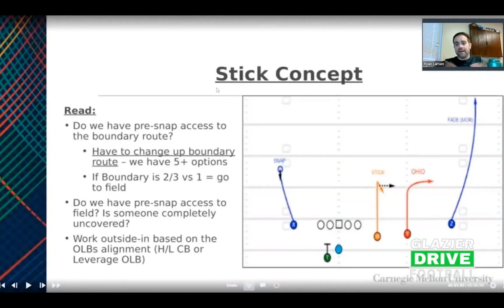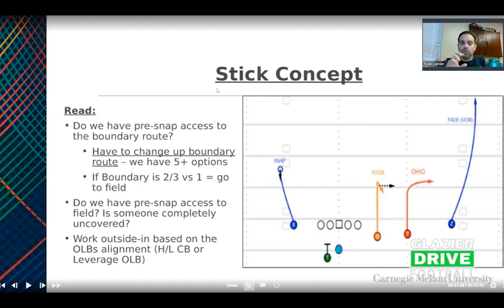All right, so that was our fade out concept with ins or slants. I think something that's very applicable to a lot of different offenses. All right, now let's talk about stick. Okay, I think a lot of people run stick. To me, the biggest thing that we do in stick and the most important thing that we do on our stick concept is that we change up the backside.